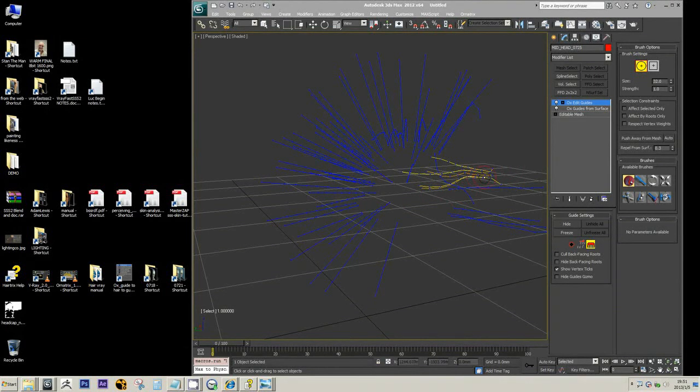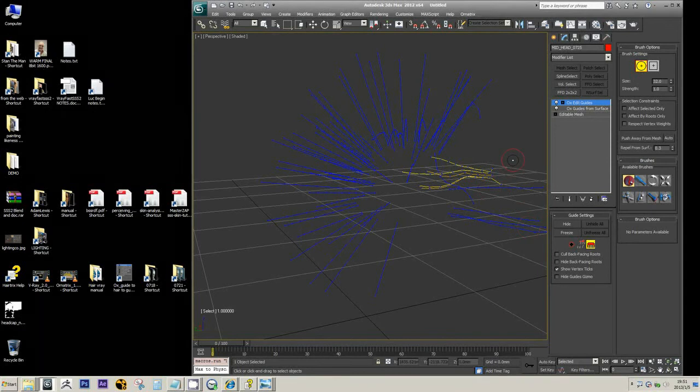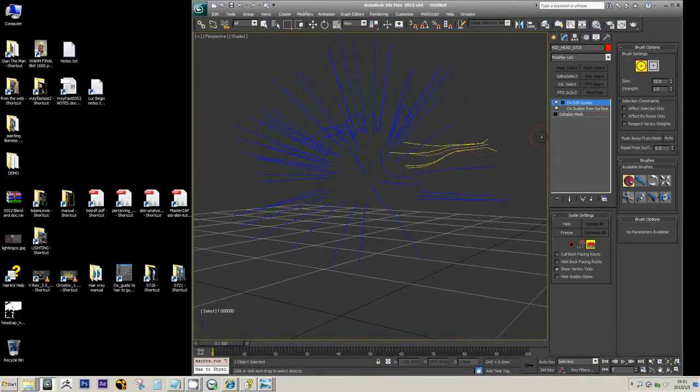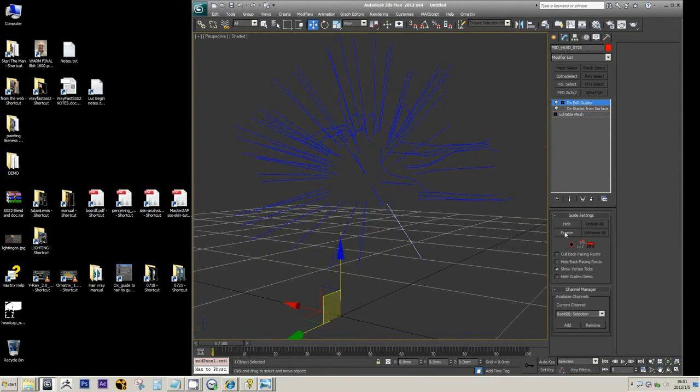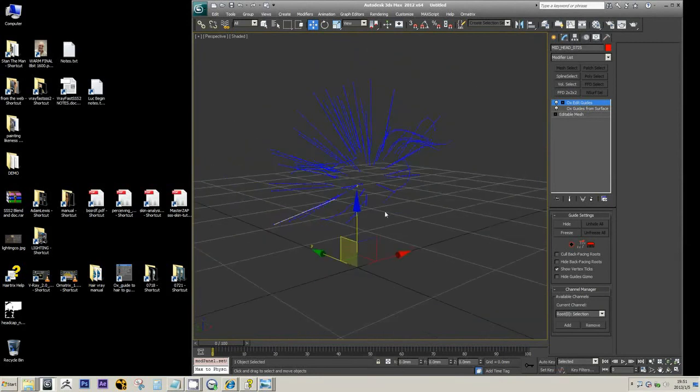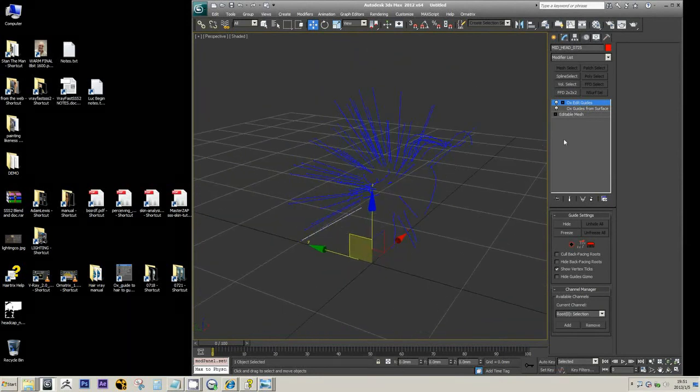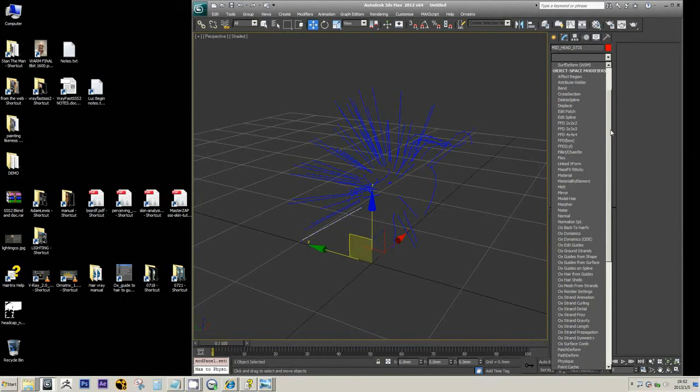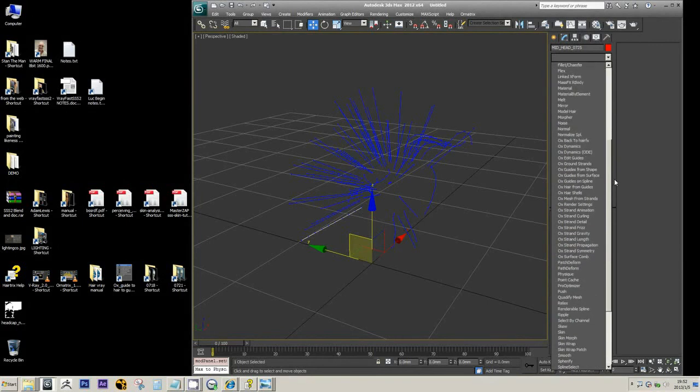So I was saying it's awesome if we can have a selection set, so in the future if we want to reselect just these strands, we can recall it. That'll be a very great feature to have, that is still missing. Anyways, that's about it. The brush again is very simple, but it's very powerful. I'll show you later. We'll move on, and the ground strands, I didn't use this one, so we'll skip it.